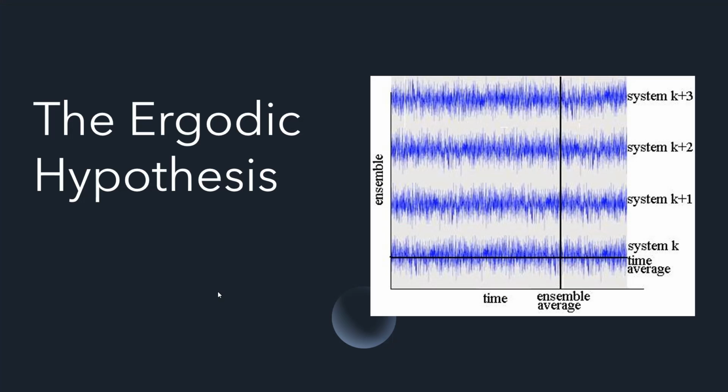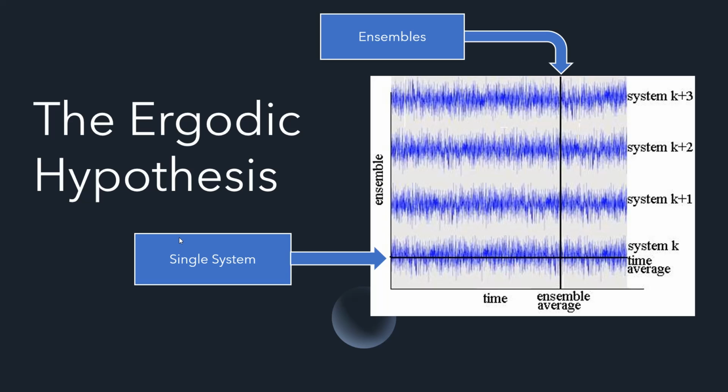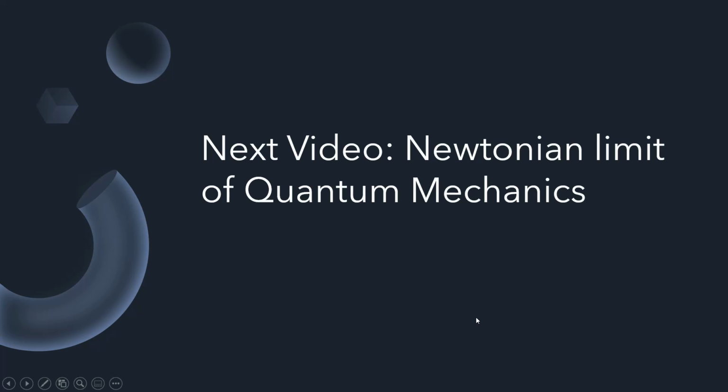So again, as we have already said, you have just seen with the simulation the two approaches, the ensemble and the single system approach, and you have seen that they give exactly the same averages, because if they give the same probability density function, of course, they will give the same averages. Okay, in the next video, I will show you, by means of simulations again, of course, how one may have the Newtonian limit of quantum mechanics.